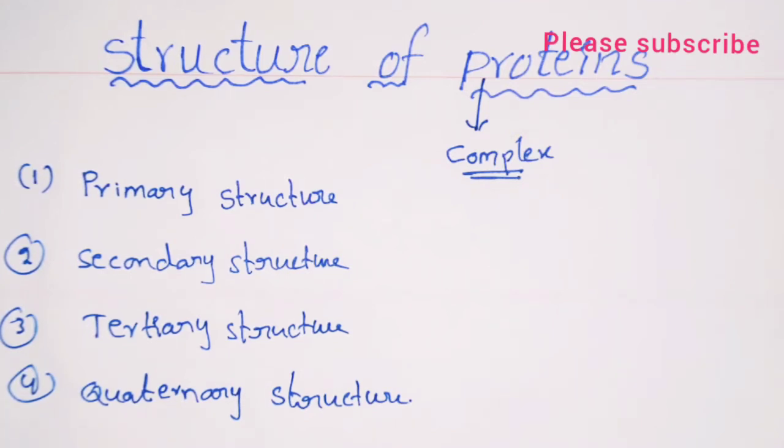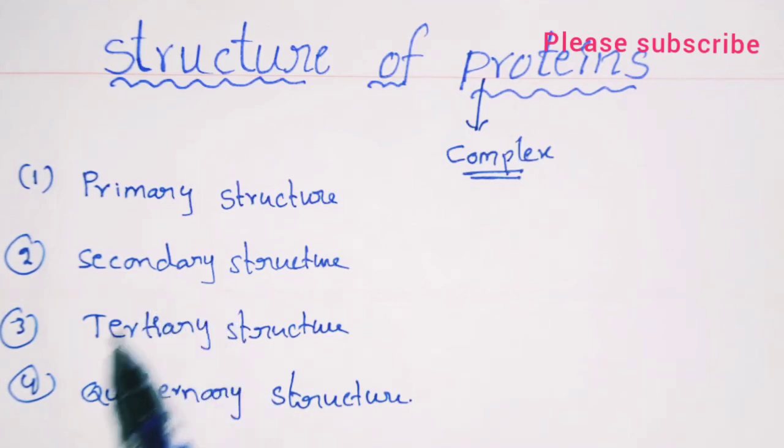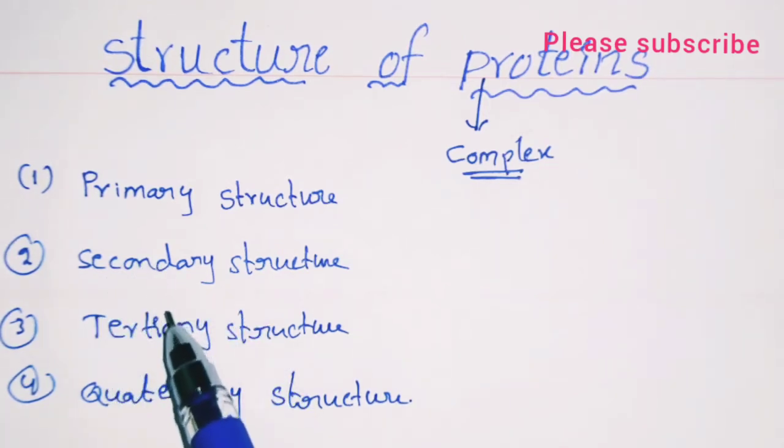Like that also in proteins there are different types of structures. Primary structure, secondary structure, tertiary structure and quaternary structure. If you are going from primary to secondary, it is more difficult. Going from secondary to tertiary, it is a very difficult structure compared to secondary. If you are going to quaternary structure, it is very difficult to understand compared to the remaining structures. That's why it is the easiest way: if you remember all this, primary, secondary, tertiary, you can easily understand the structure of that protein.